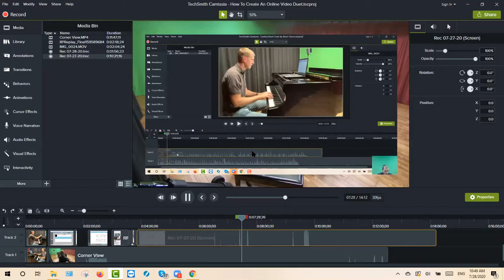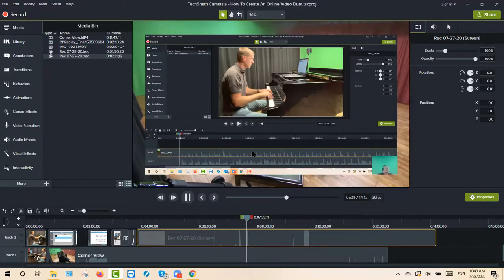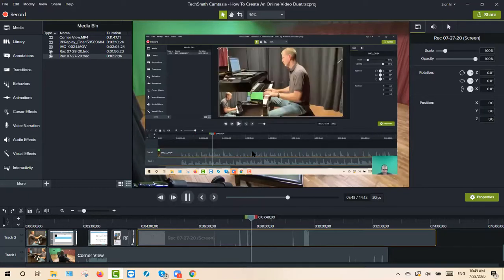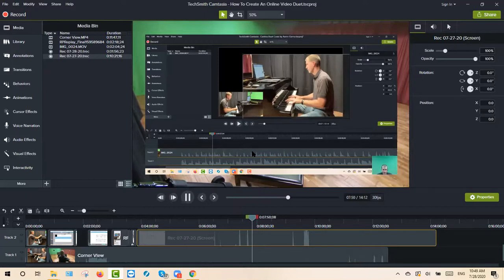Actually, I guess the first thing I did here was I needed to line up these audio waves, which makes it really easy in video editing software because you can see the spikes, and you just need those spikes to line up. So now I've got my spikes to line up. I'm going to separate my videos, make them smaller so you can see both at the same time.